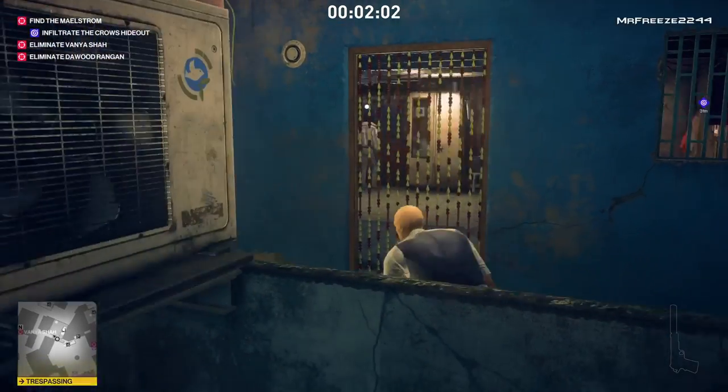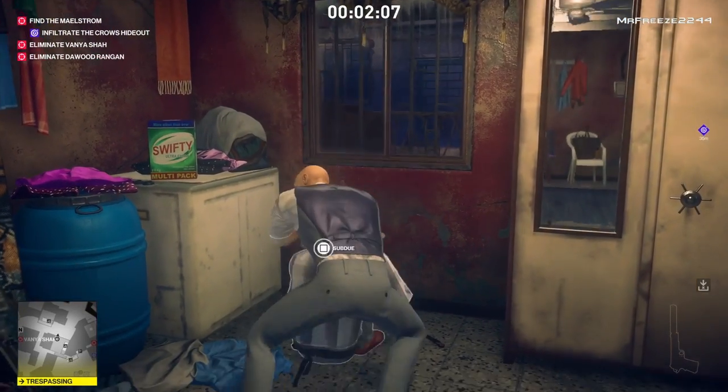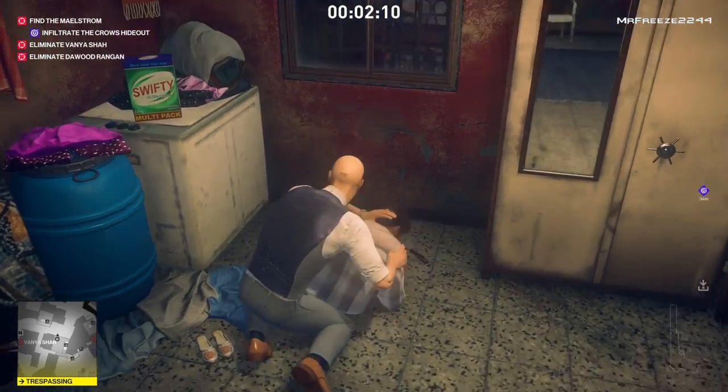So once she's moved down the stairs, now we can go inside and take out the hairdresser. We're just going to subdue him and put him in the closet. He's going to drop the knife as well. You want to go ahead and grab that.